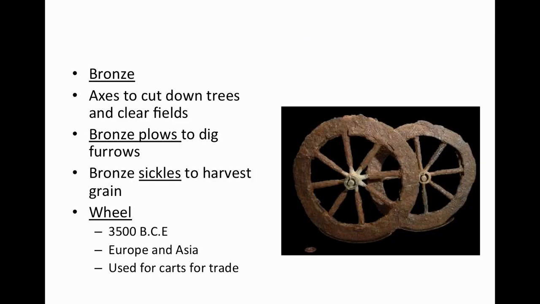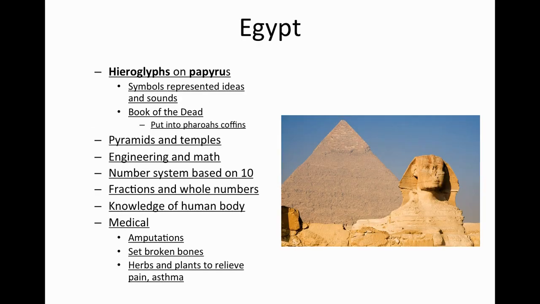They were also known for their bronze innovations, bronze plows, the wheel, the bronze sickle. So, these are obviously innovations that are going to help farming. That wheel would eventually make its way to Europe and Asia, and eventually it would be used on a cart, right? So we'll give the Sumerian and Babylonian people credit for these great agricultural innovations. All right, what about Egypt? What are those innovations that they're famous for?